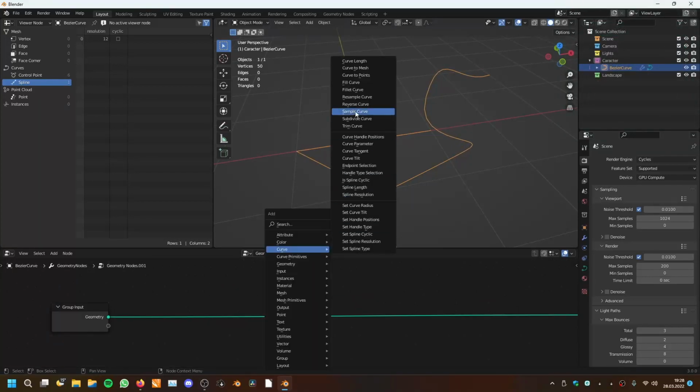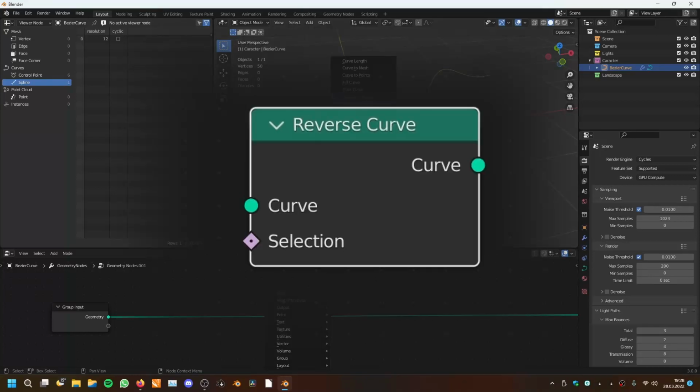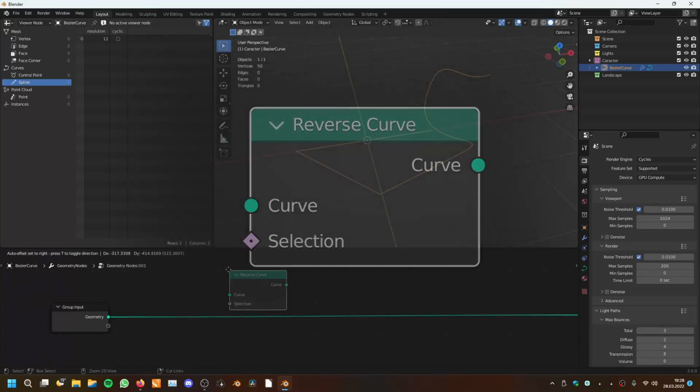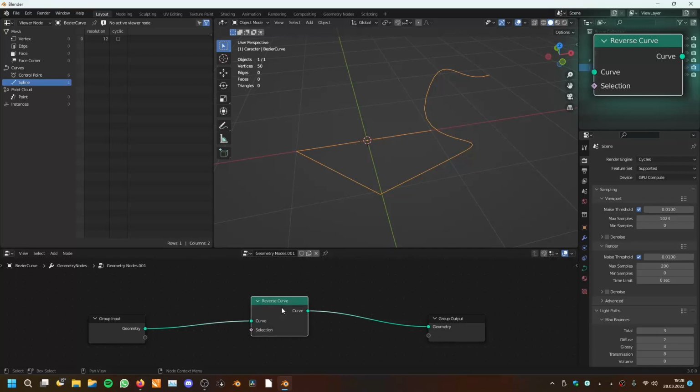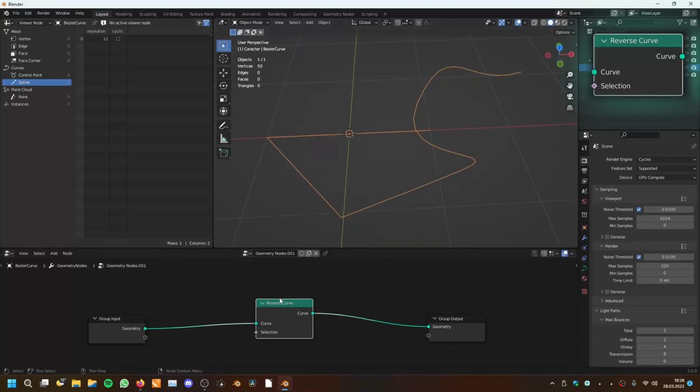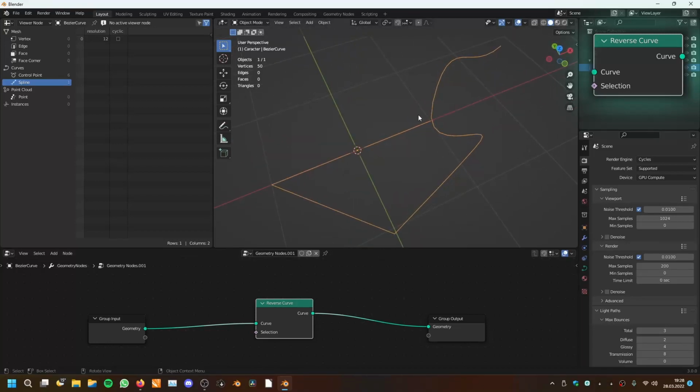The next node is the reverse curve node, and this node is very sneaky because you don't see any difference if I mute it or not. This is because it reverses all the points in your curve but doesn't affect the locations.